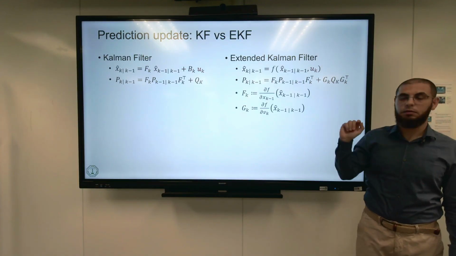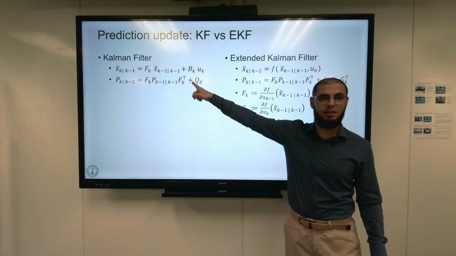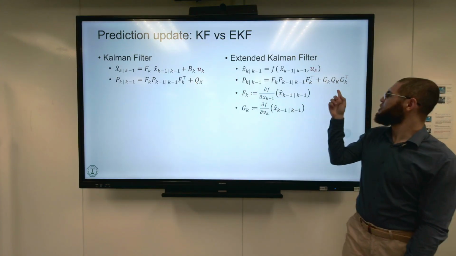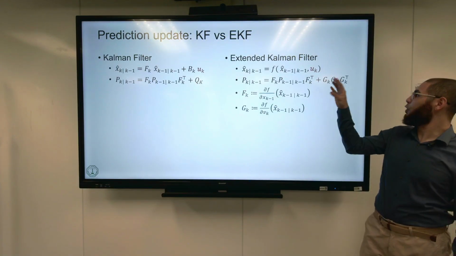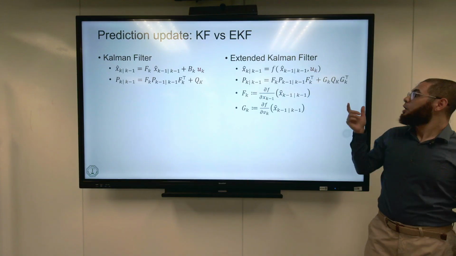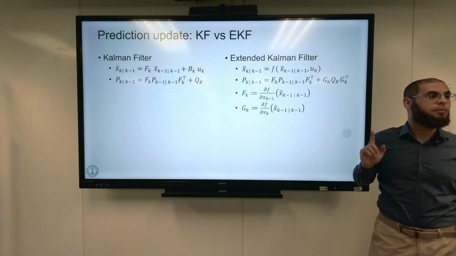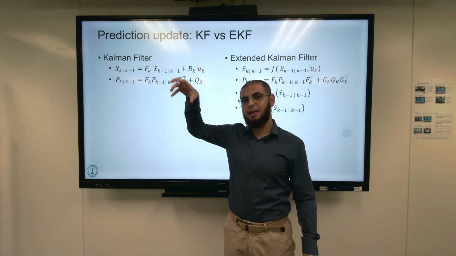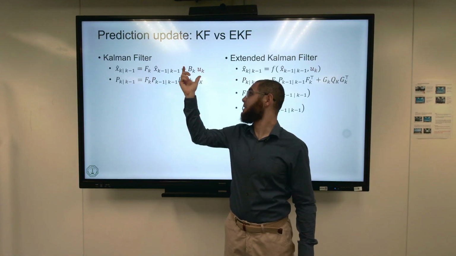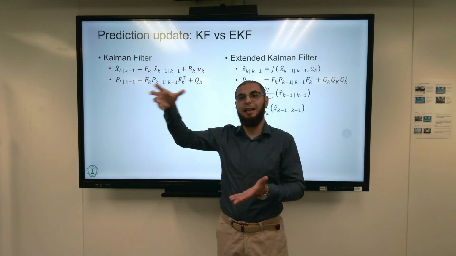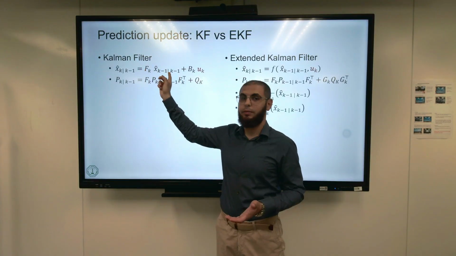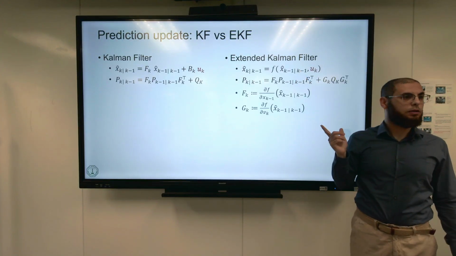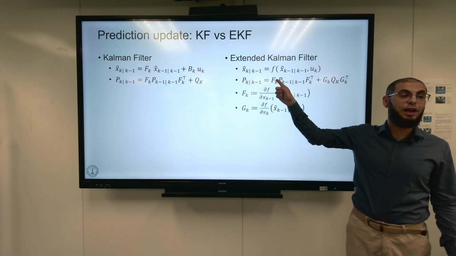What are we using here? First of all, the second line is exactly the same as this one, right? What is the only difference here? The g, right? So we have this before and after, we multiply by g. And the f itself has a different meaning here. The f here was the one that was in the state transition model, and the state transition model was linear, so I had a linear matrix that related the two variables. But here, the f is something different. How do I calculate the f here? Where do I get the f from?